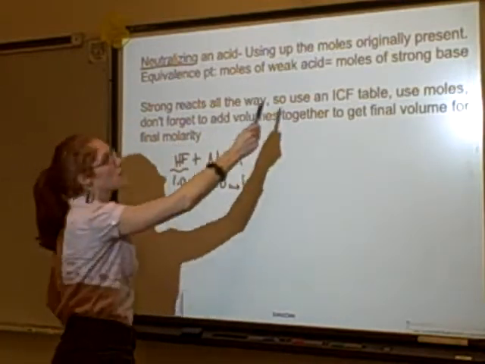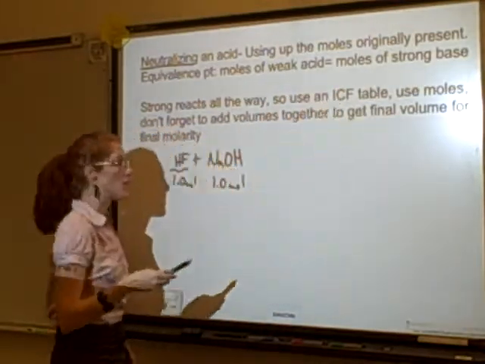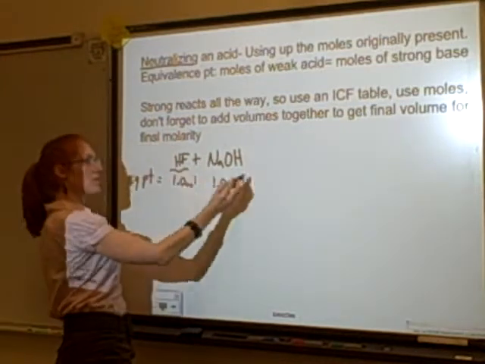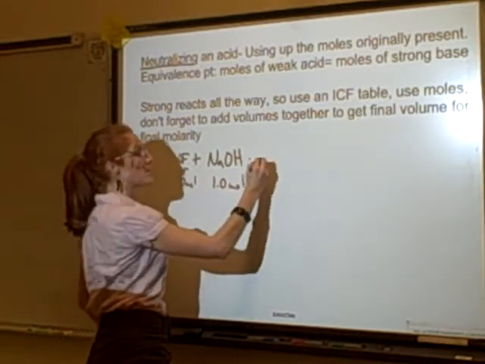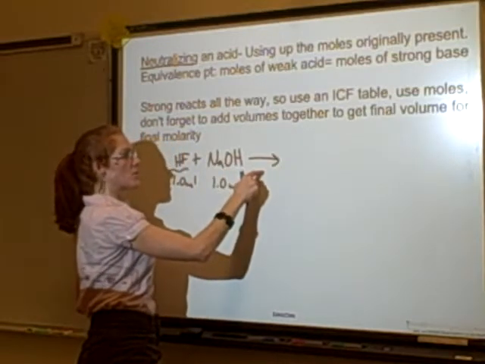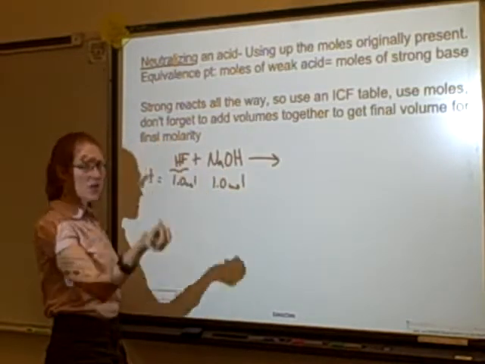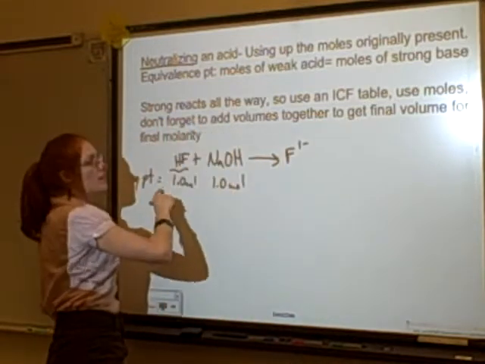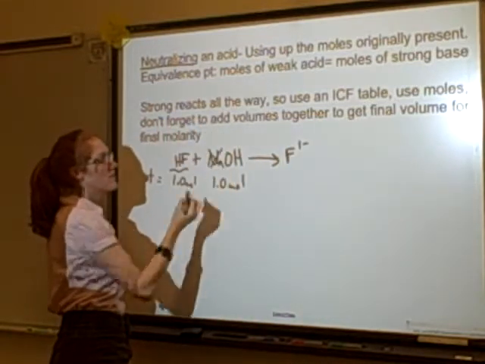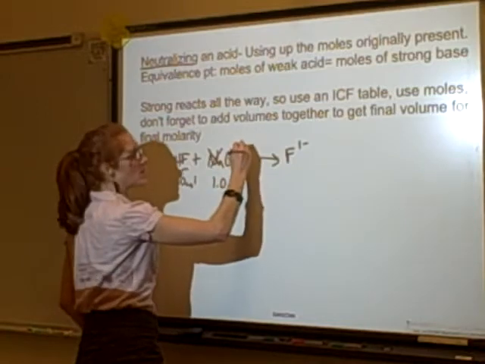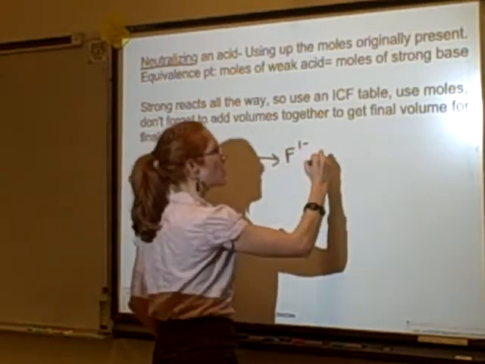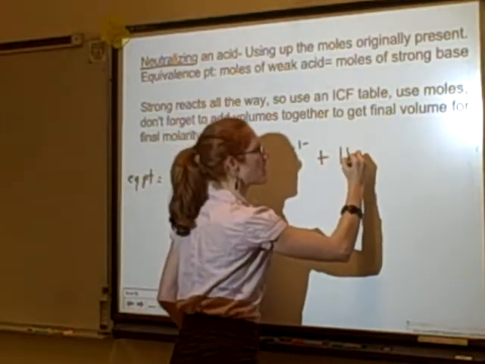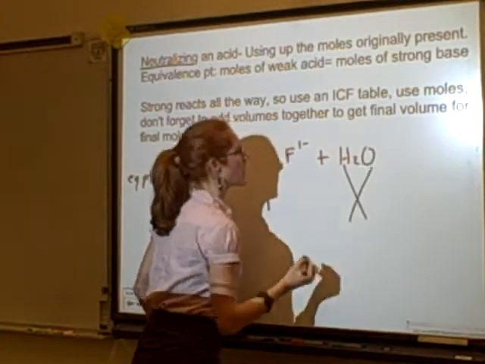So this could be weak base, strong acid as well. And at that point, we know if we've got 1 mole of each of these, let's go ahead and say strong reacts 100%. So I'm going to take the H off of that acid, and I'll have fluoride, and I'll put the H over here. We know sodium doesn't do anything, it's a spectator ion. So I'll add hydrogen to the hydroxide, and I get water, which isn't going to affect my pH.